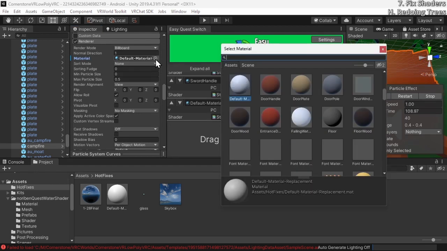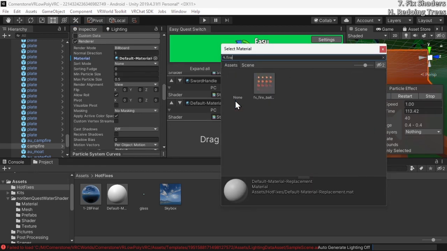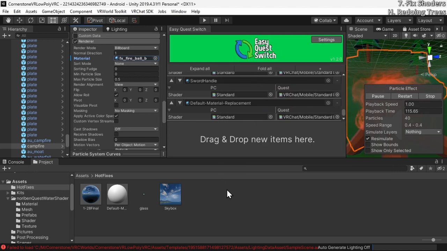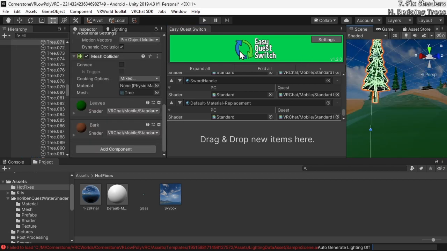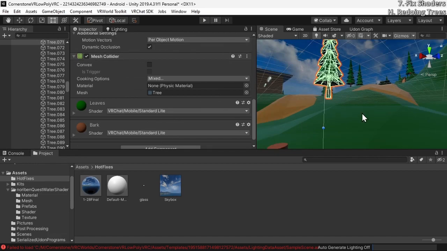But I'm going to send it back to the fireball. There we go. There is a weird thing. Sometimes there'd be a tree, and I'm going to close this tab.